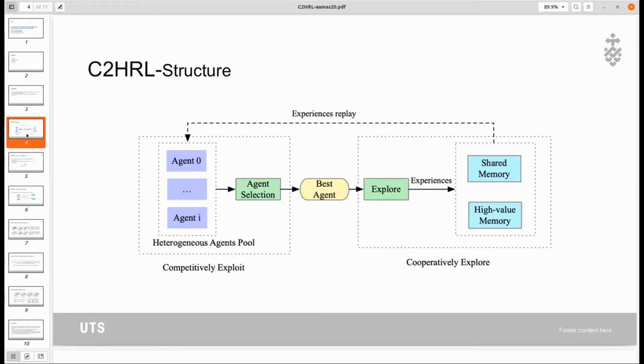The shared memory just stores every experience, and the high value memory stores the experience which has a higher return. This is a cycle for one iteration, and during the whole learning process, this process will keep going for many iterations.